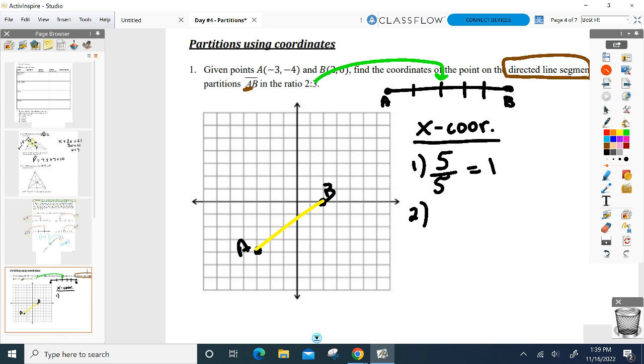So what I'm doing is 1 unit every time, 2 times. Do you understand why I need to go 2 times? Not 3, not 4, not once, but why 2? And if you ever forget that, look at your ratio. That first number will tell you how many times you have to go every single time. So I'm going 2 total units.